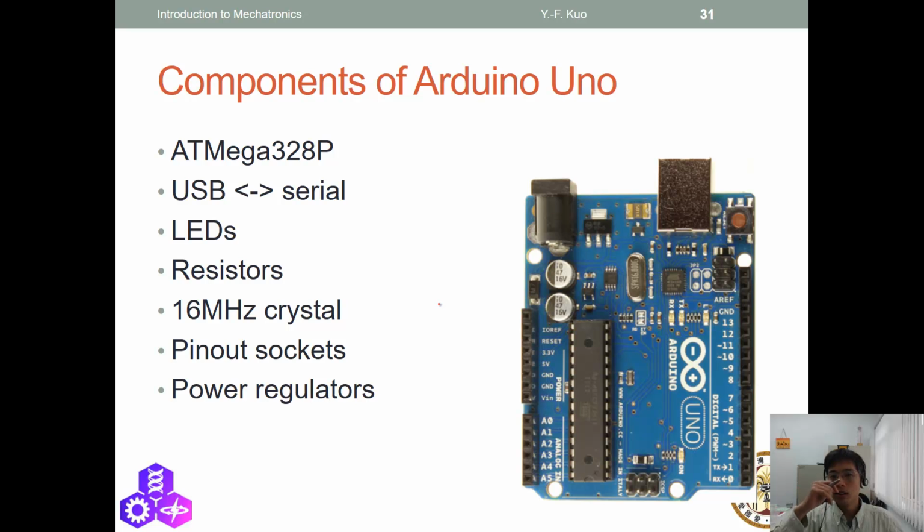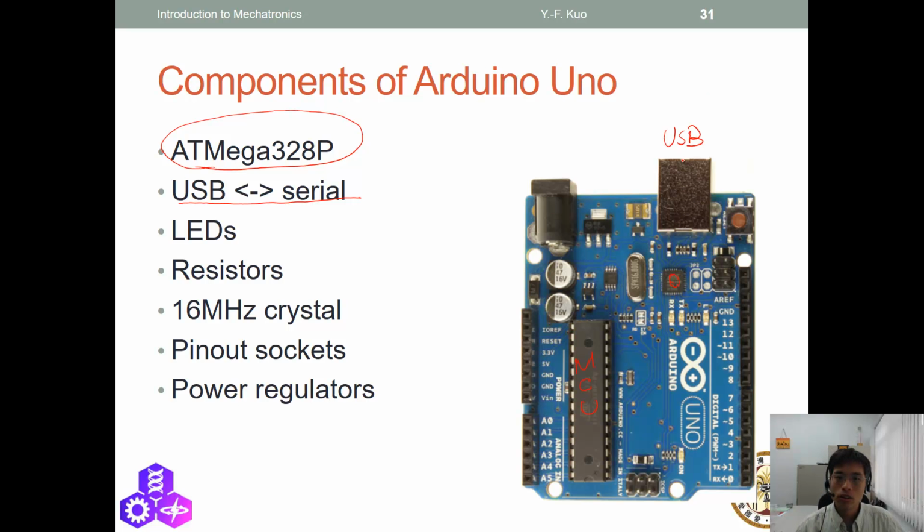Okay. Now this Arduino board has an ATmega328P microcontroller that is over here. Our MCU is over here. It also has a USB to serial converter, that is this chip here. So here we have USB that can be connected to the computer.